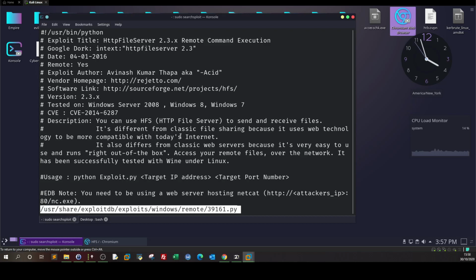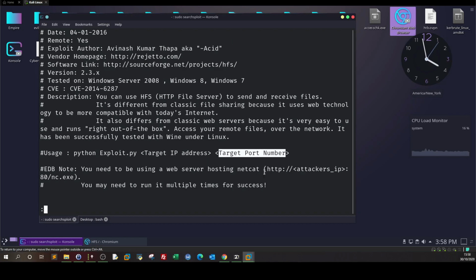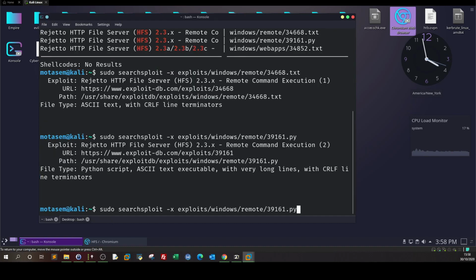This is the usage: python exploit.py, we put the target, which is Optimum, and the target port number, which in our case is 80. We need to be using a web server hosting Netcat. You may need to run it multiple times for success. Okay, let's take the risk.